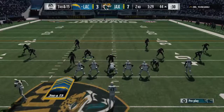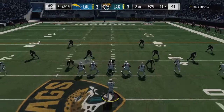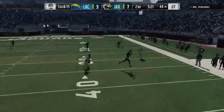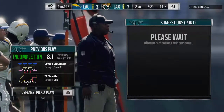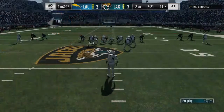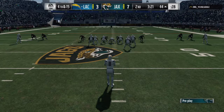The Chargers on 3rd down, just 1 for 3 thus far. This will be 3rd and 15. Now Rivers. And he can't hang on to it. Nearly picked. He's known for his hands defensively, but instead it just brings up 4th down. On to punt, Drew Kaiser, second-year man from Texas A&M, as he should be able to pin him back deep here with his first punt.